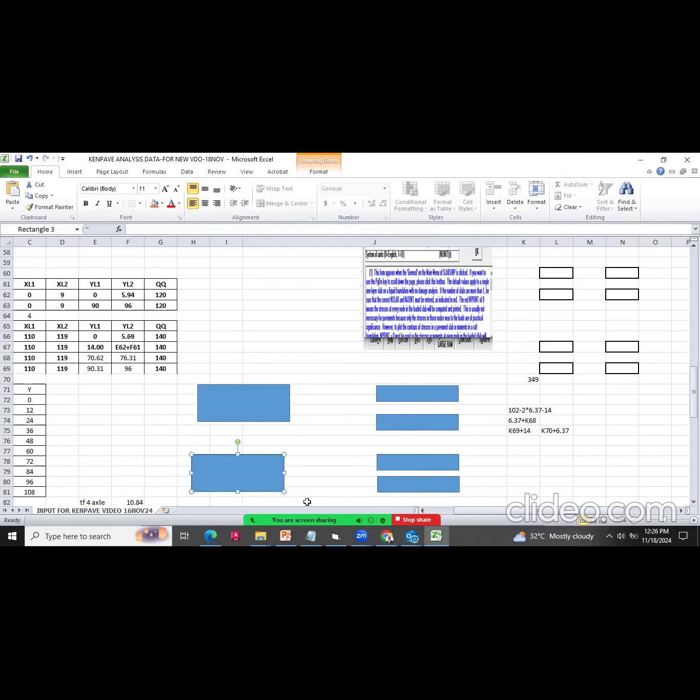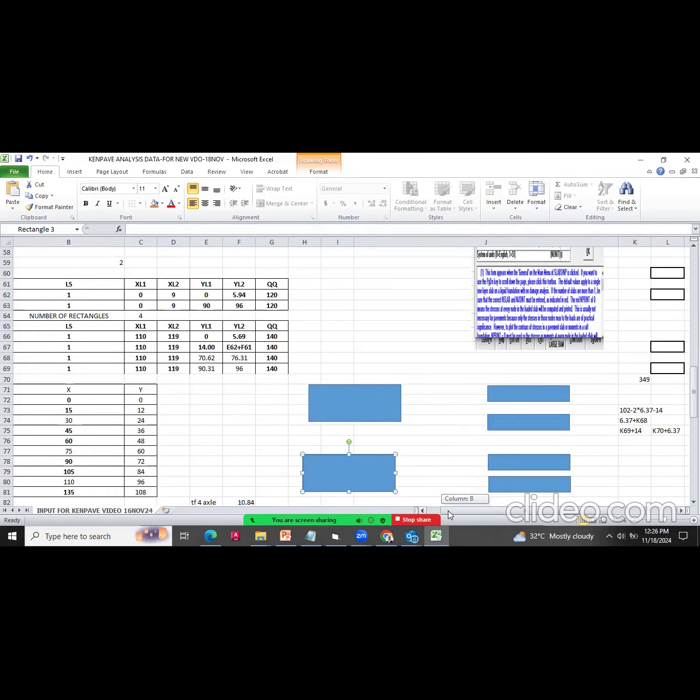The first point along the third wheel will be this point. This is 110, and it is sitting at y1, that is 0. The next point will be 110, 119 here.